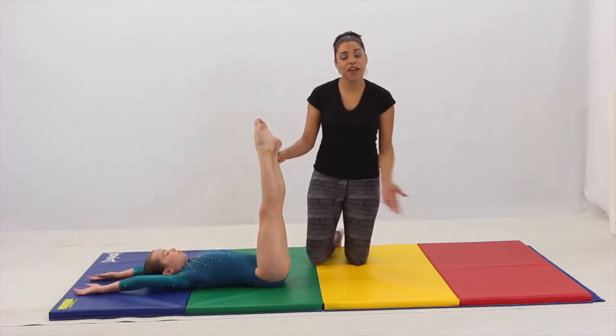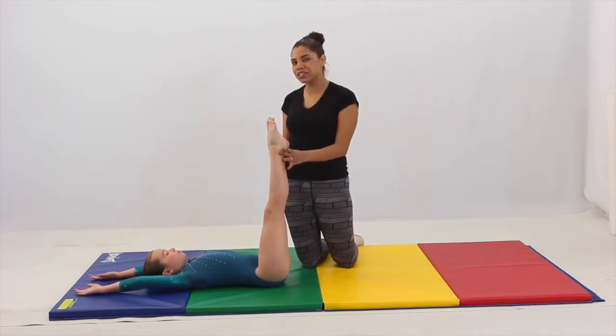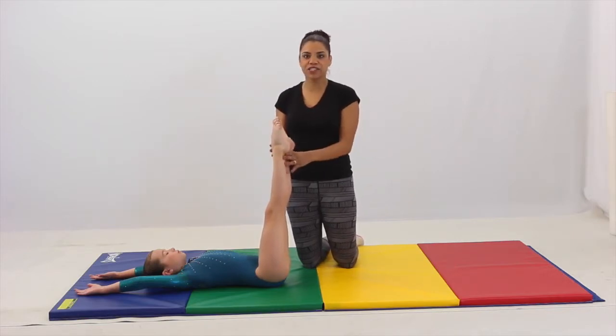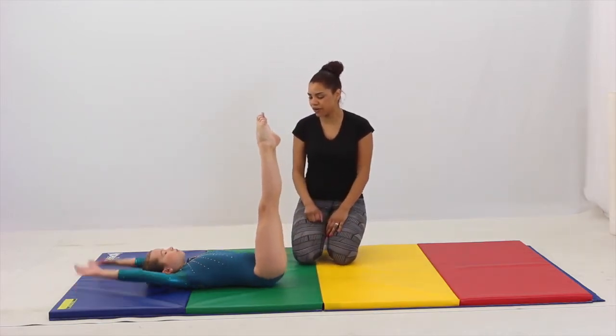So if you have a family friend, a partner, a parent who can help you, it's great just to have a little resistance here to make sure that these feet don't drop out of the way. So if you have a brother, sister, family member who can help you with that, that would be great to do that together. Okay, Madeline, let's roll forward.